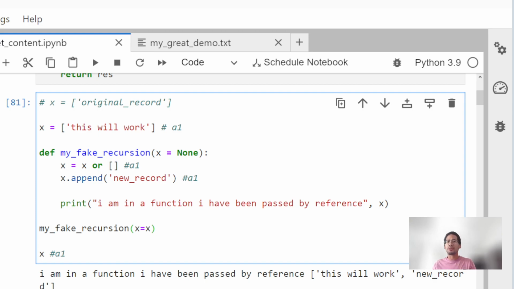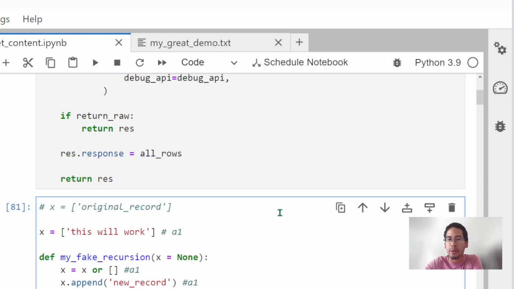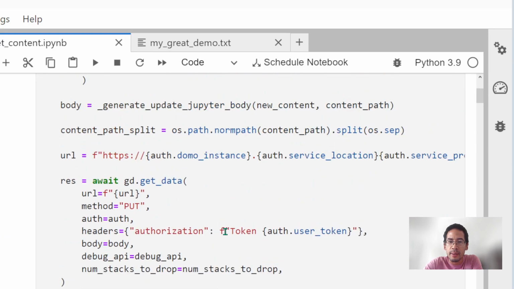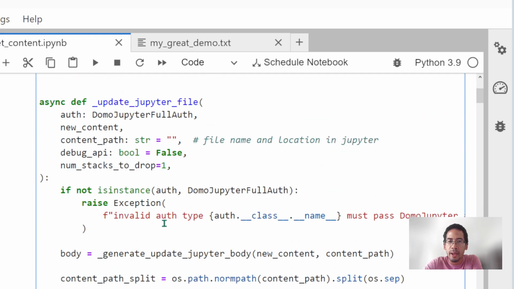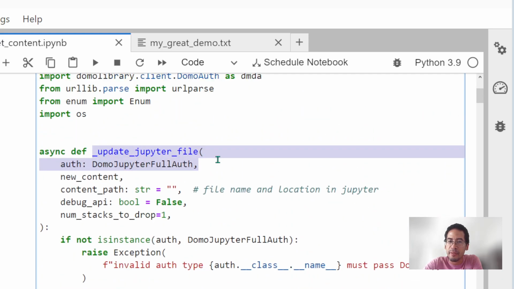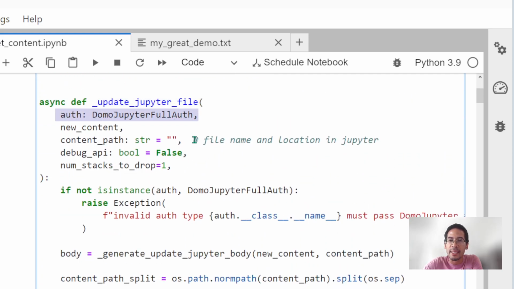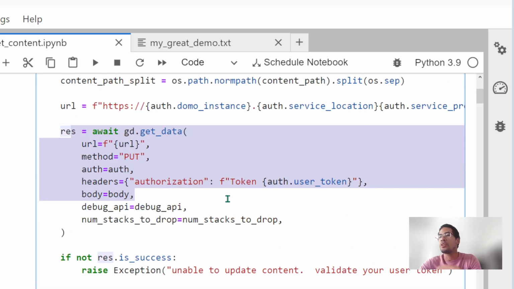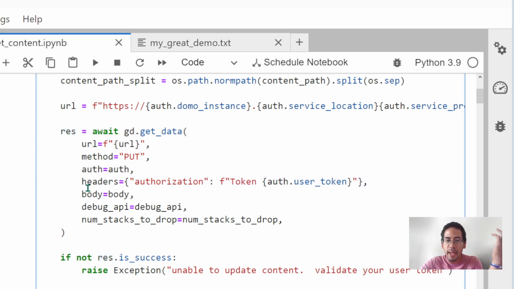The real value wasn't until I got into my roots. Because when I got into my root for, in our case, update Jupyter file, I just had to pass in an auth object, and then my getData function knew how to handle it. Actually, I don't need this. I can get rid of that.